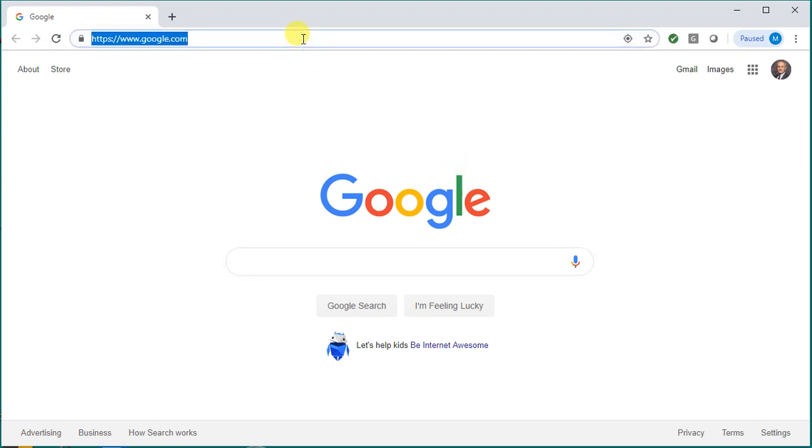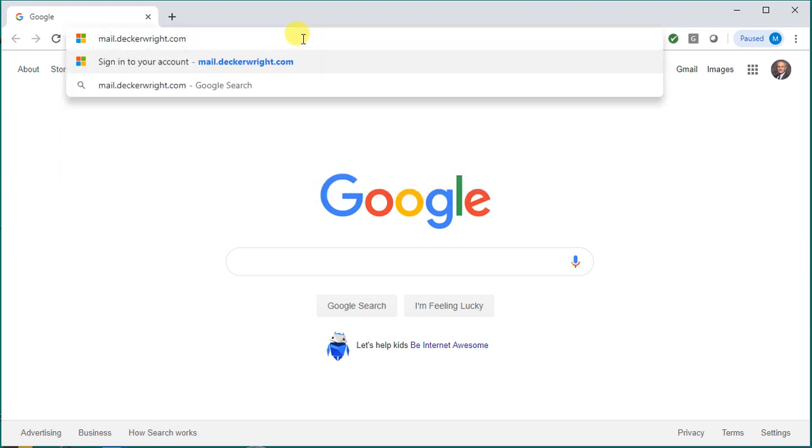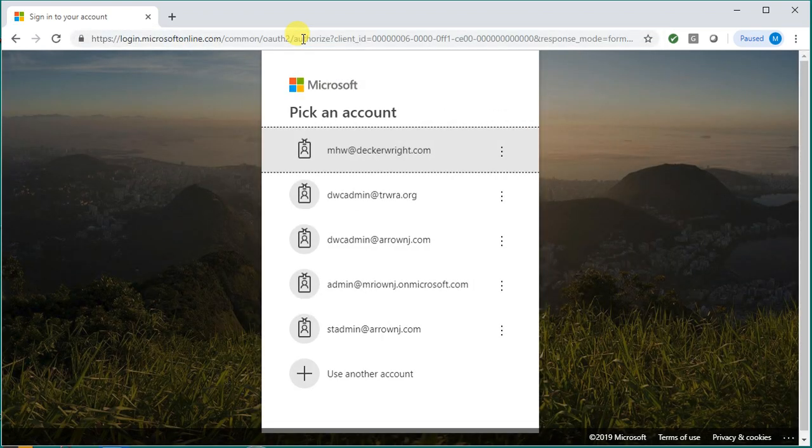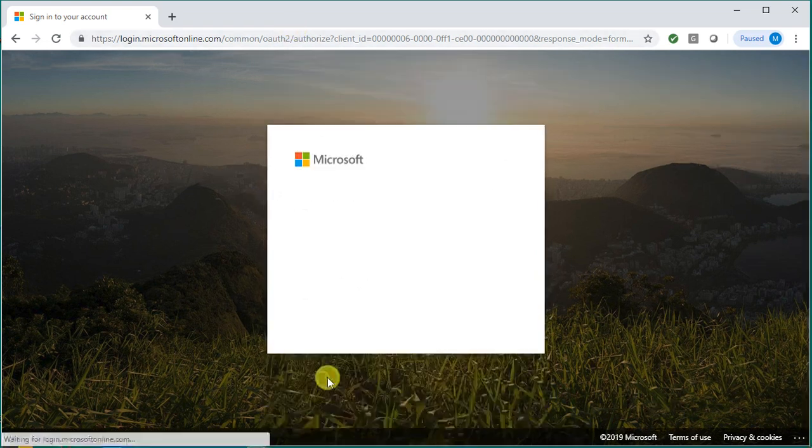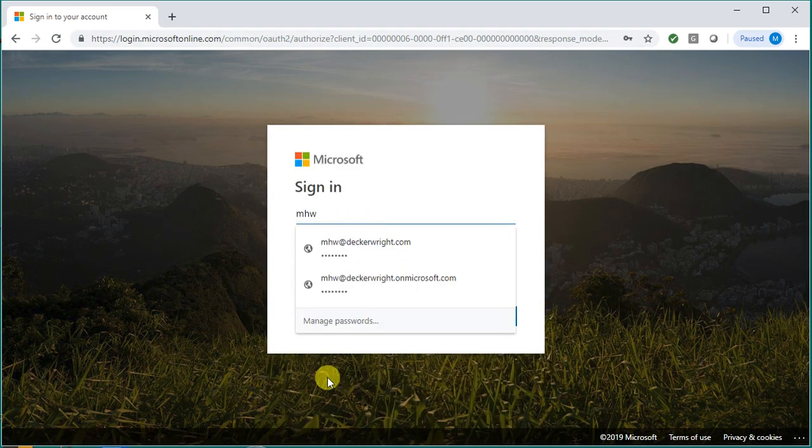Otherwise, the other authentication methods are send a text message with a 6-digit code, or it will actually call your cell phone to confirm authentication of you trying to log in. So now we're going to log in as Dec, so you can see what that process looks like.